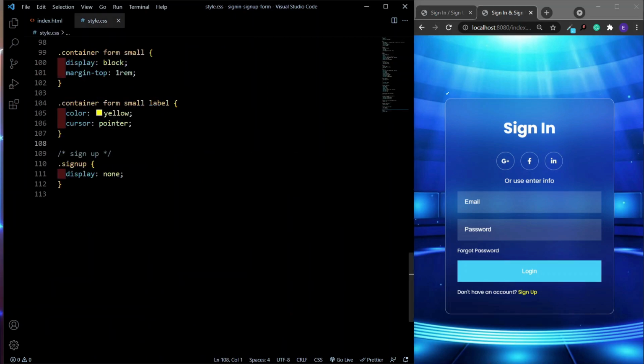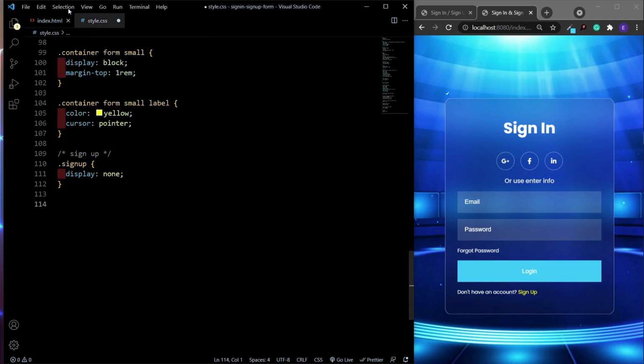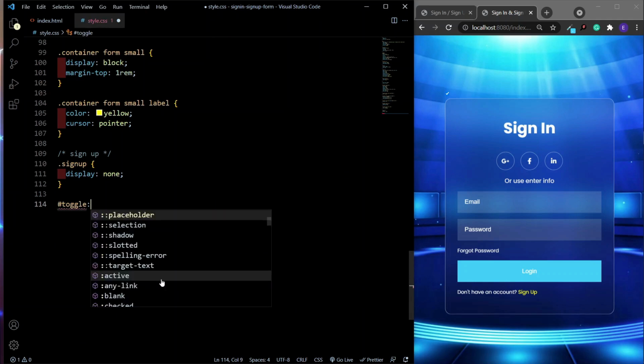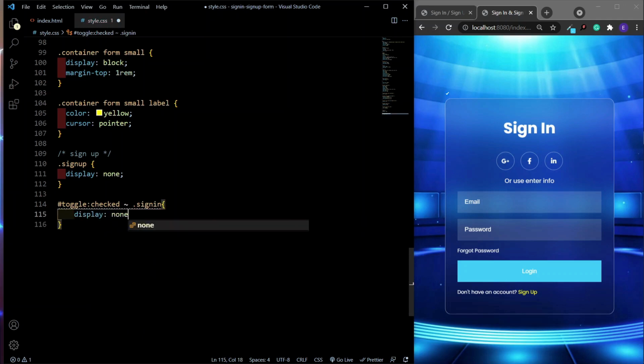So let's move on to our style.css and then do that. The checkbox has an ID of toggle, right? This is what we are going to target. So we are going to say if the toggle is checked, then we want to target the sibling with the class of sign in, and then we want to display none.